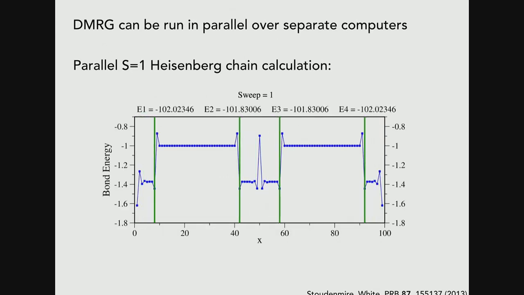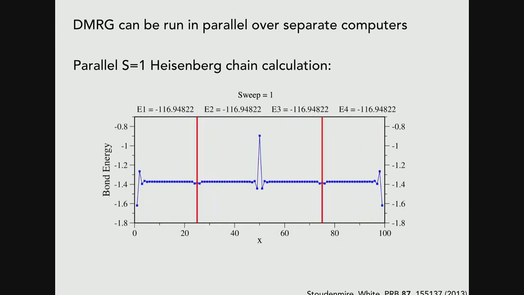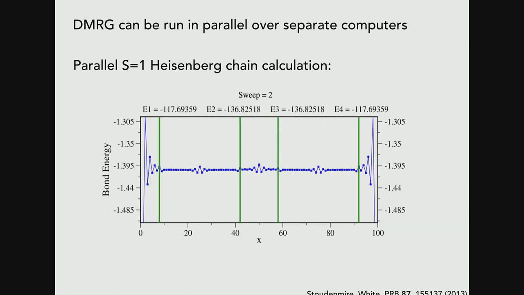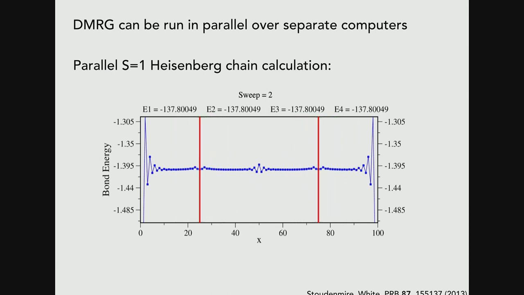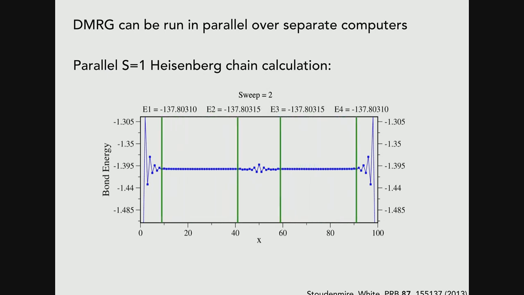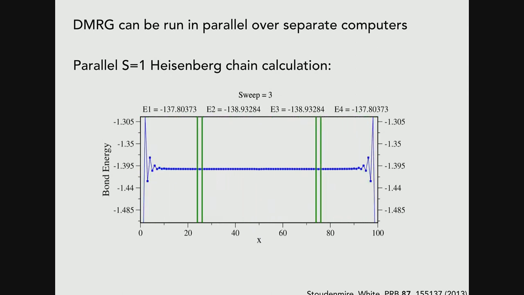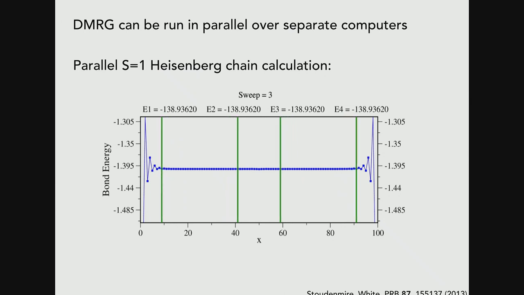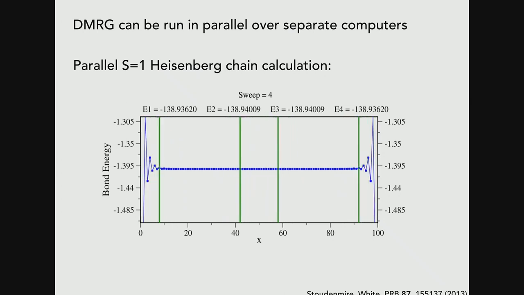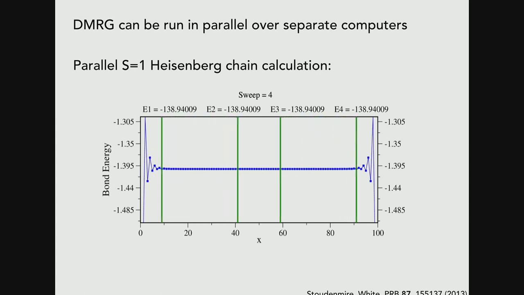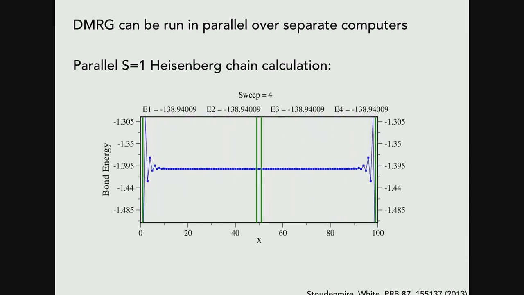So now one technology we have is you can run DMRG in parallel. This is just showing an animation of that. So this is some work I did to parallelize DMRG, where basically you have, in this case, 4 different walkers, and they've been assigned a patch of the system, and they each walk over their patch locally, improving the matrix product state. And then the blue dots here are the local energy, so that's just the value of the expectation value of S dot S on each bond. And so you see there's some boundary effects, it's an open system, but then in the middle it gets very flat once you're past the correlation length, past the edge of the system.